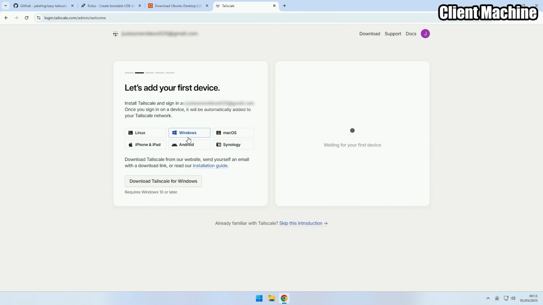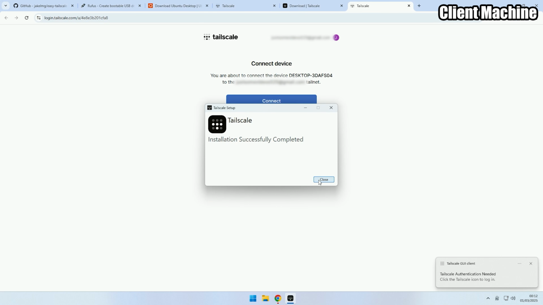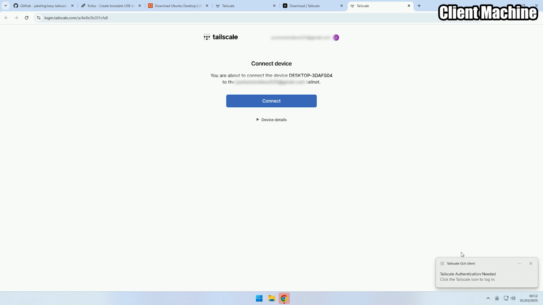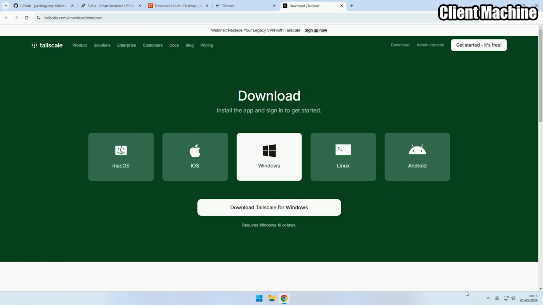And now it just wants me to download Tailscale. I do not need it on this machine, as this machine is just what we're going to be using to download the files that we need, and we're going to be installing the VPN server on another device. But I will download the Windows client just so that once we've set it up I can show you it working on this machine. So if we download Tailscale for Windows, and I'll just quickly run the setup, and now we can click close on that and it should have automatically launched. As you can see, it's asking us to connect the device to our tailnet. If we click connect, it will then add it in Tailscale. And there we go, the login has been successful. So we can now close that tab down, and if we look in our task icon, as you can see, we have Tailscale here.